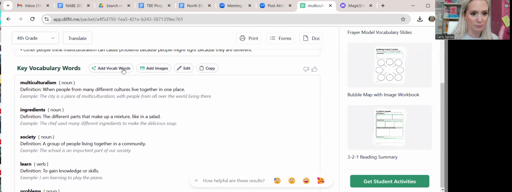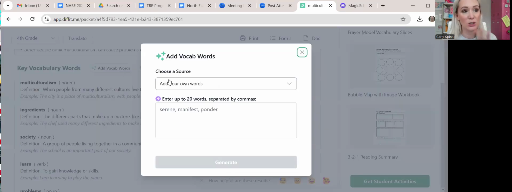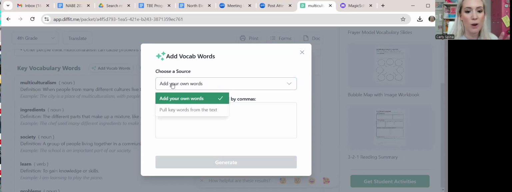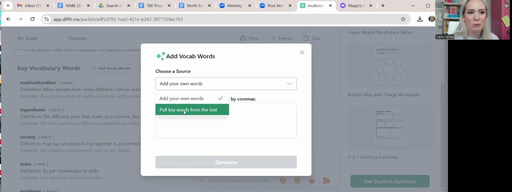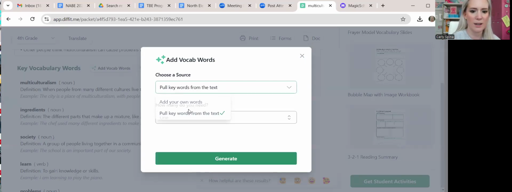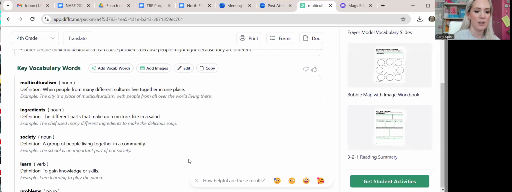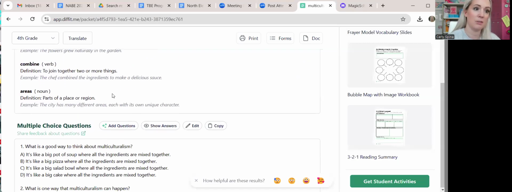Now, this is really cool too. Take a look at this. I could add additional words because again, maybe I want to make sure that it hits on certain vocabulary words for our unit. Great. So I could either say, no, I want you to make up some more words that would be very relevant from the text passage above that they made for us. Or again, I could add in my own words. So if I say, pull a few more out here, friend, add 3 more. Then I scroll down here, it added 3 more words.